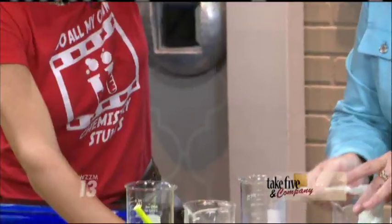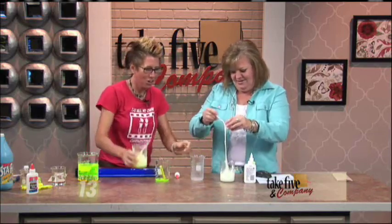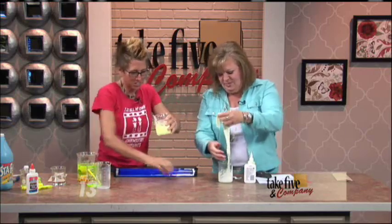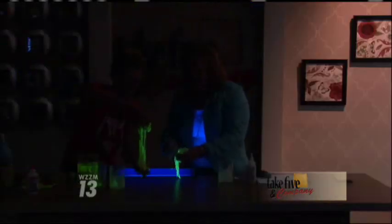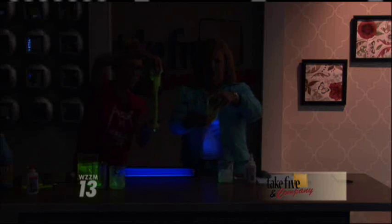Every time you sneeze and you see that snot, you can say, oh my gosh, you have a material that's like a solid and a liquid — it will run, but will it actually hold its shape? Get it in your hands and just play with it. Let's see which one has the better glow. Yours does not need the black light to absorb and stay glowing, so if you lift yours up a little bit out of the dark, you still have a little bit of a glow, where maybe I wouldn't have it as much.